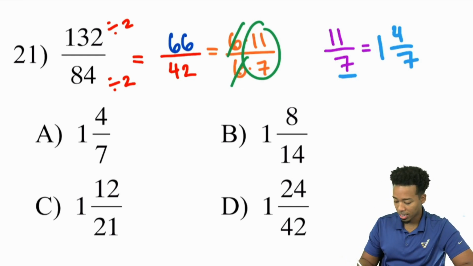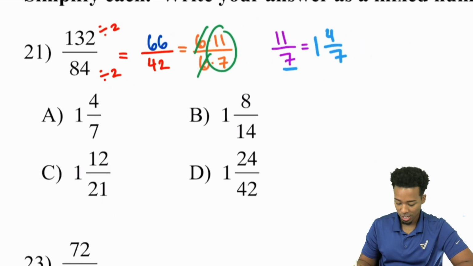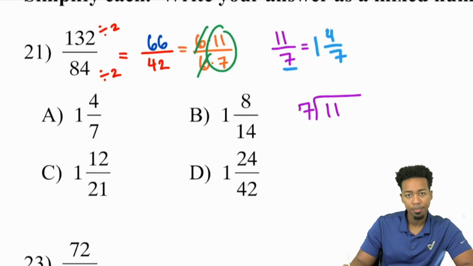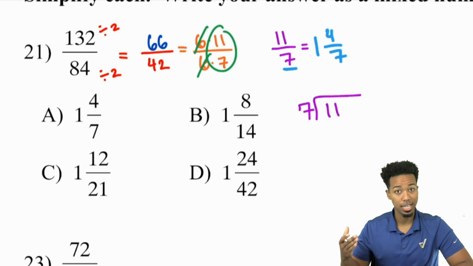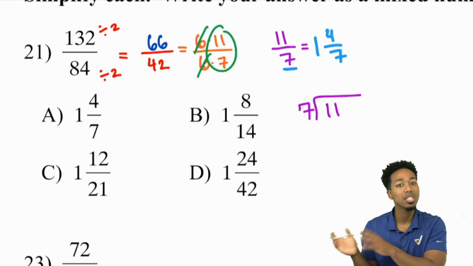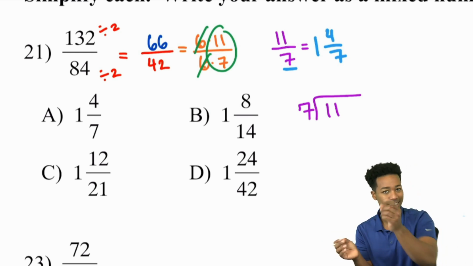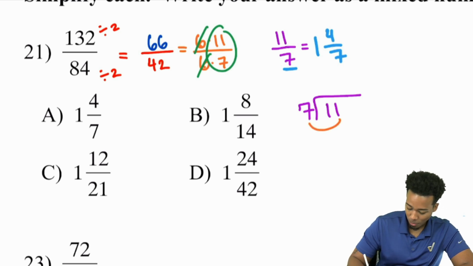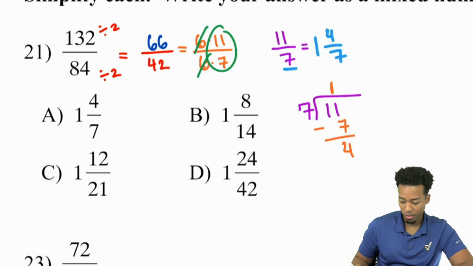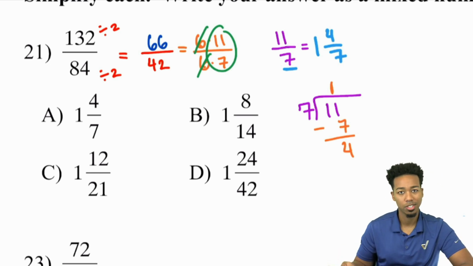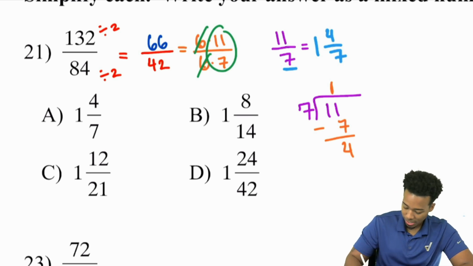Another way to convert an improper into a mixed number is just like this. You can just go ahead and divide 7 into 11, and the remainder that you get, so don't go into the decimals, but the remainder that you get, that's what you leave or remains in the numerator. Check this out. So 7 goes into 11 one time, right? You take away your 7, you have 4 left over, and 7 can't go into 4, right? And we're not going to go into the decimals. So here's what happens. This is the whole number.